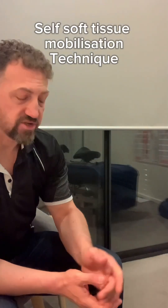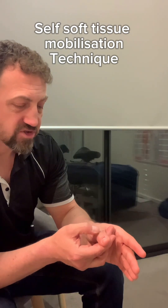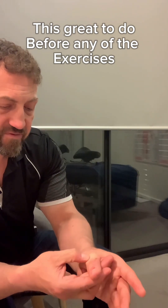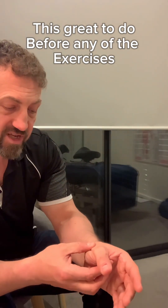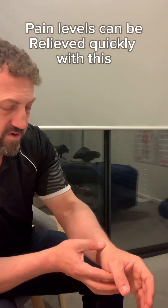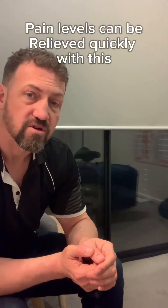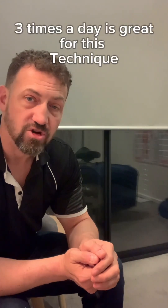A really simple and effective self-massage you can do is just using your other thumb, providing you don't have problems on both hands, which can happen. You're staying on the top of the tendon on the thumb — the very top — then just going across doing little moves. You might want to feel a flick in the tendon. It doesn't have to be hard pressure at all; it can be just like you're moving the skin and it'll help free up the tendon sheath and the fascia. Just do it along where it feels sore — we're not trying to make more pain. You'll feel quite relieved really fast generally. It's something you can do three times a day.